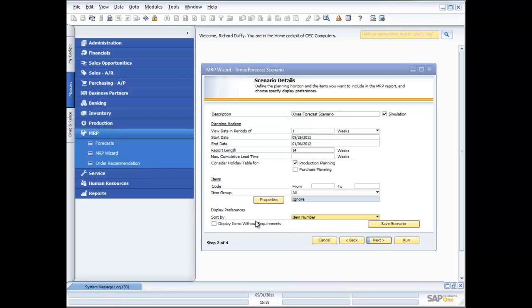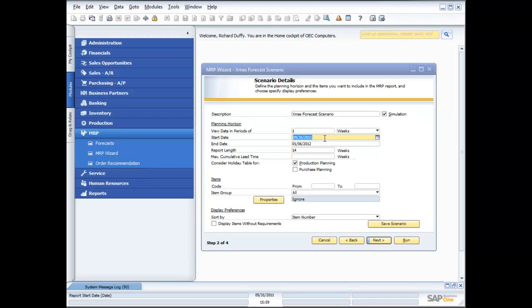Do you want to display items that don't have requirements? Well, I'm going to leave that as it is. And then I can now save my scenario. Now, what it's telling me here is that the start date cannot be later than today. So what it's not going to allow me to do is actually have a start date on my scenario that is beyond today's date.